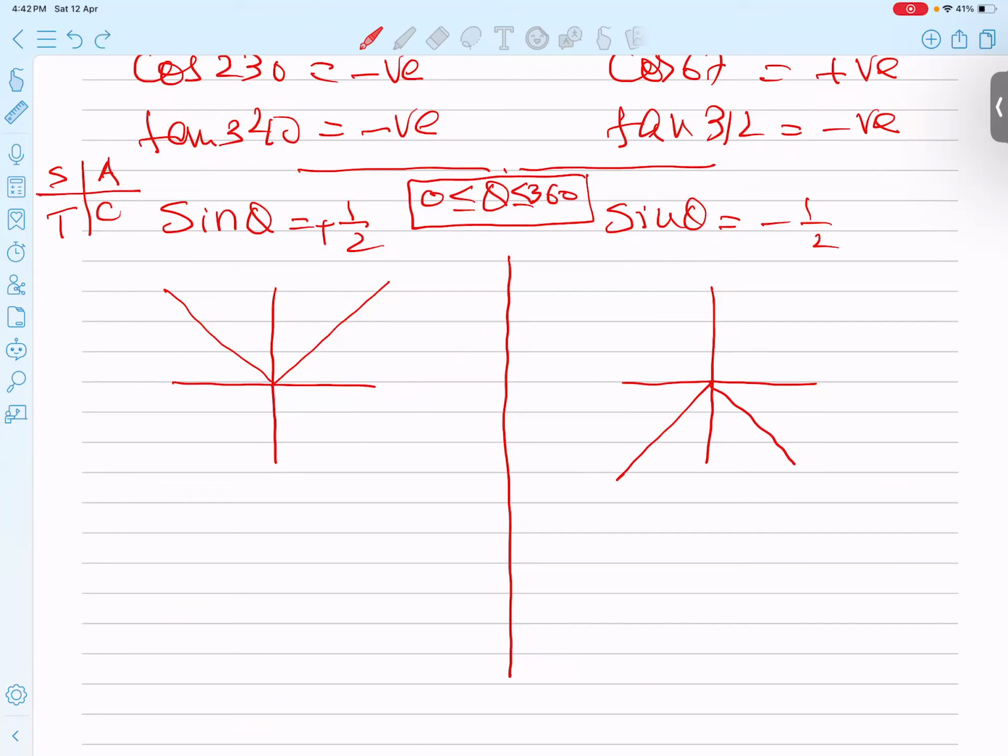Job number two: you will write alpha here. And sine will go on the other end. When sine goes to the other end, it becomes sine inverse of half. Now you will type it in the calculator, but I tell you directly, it is 30 degrees. That 30 degrees you will make between the line and the x-axis.